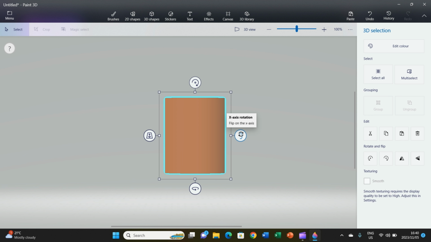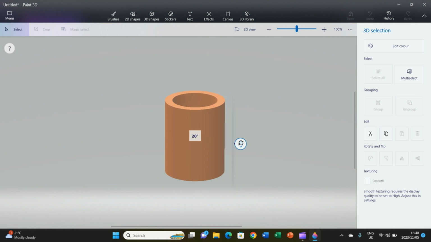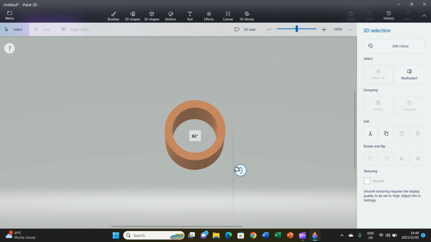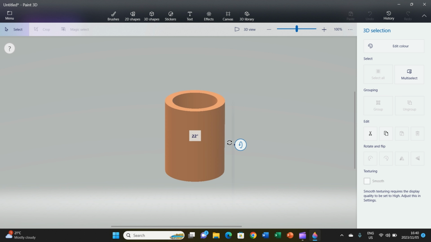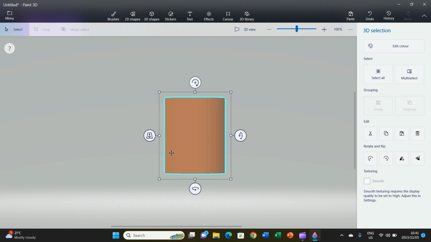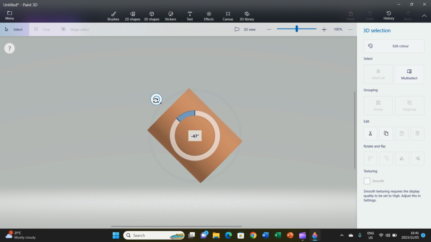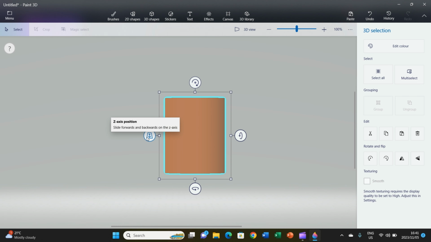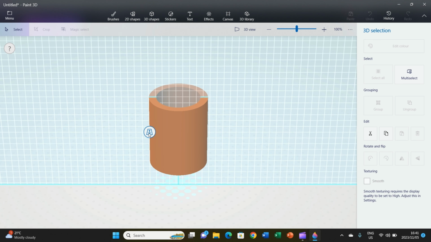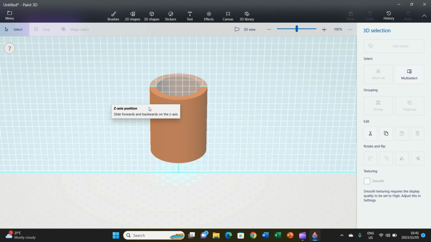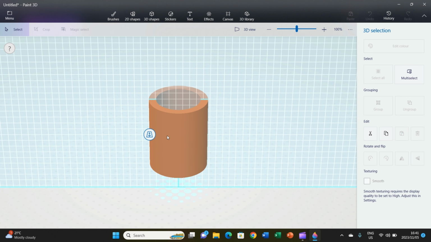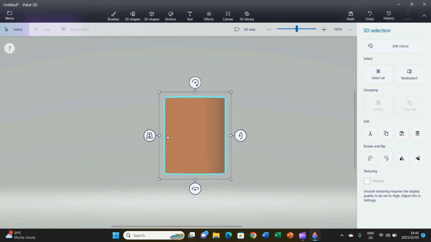Now if we click on the button, we can turn our flower pot this way. We can spin it, but guys, since it looks the same, it doesn't look like anything's happening. And we can twist it. We can turn it this way, we can turn it that way, and yep, so that's the turning features. And guys, I will show you what this is later. This is to move it forward and back, but I'll get into more detail on that later.